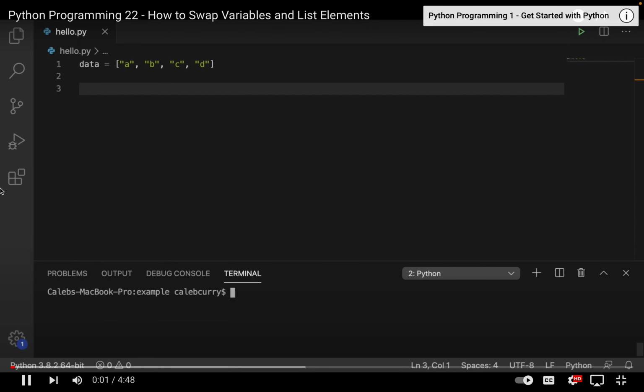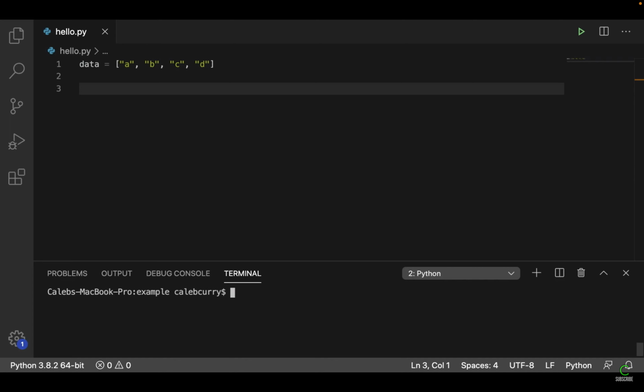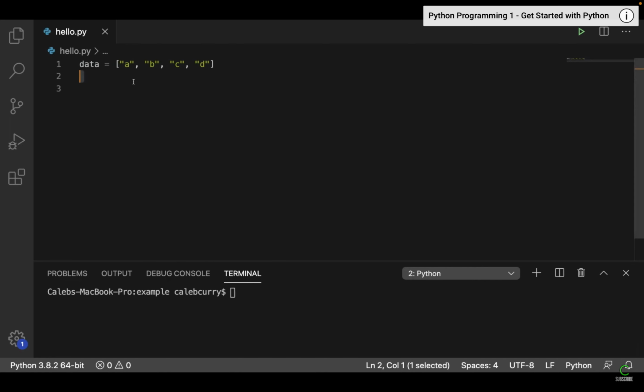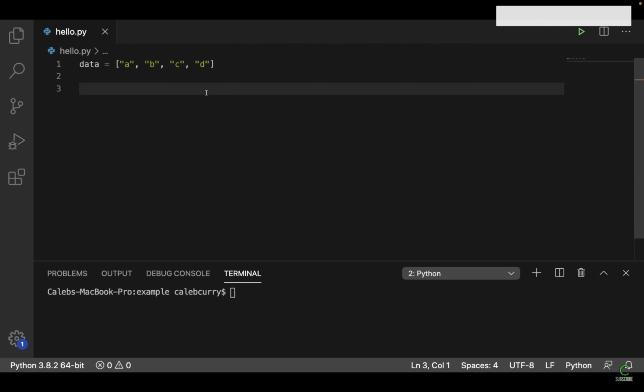In this video, I'm going to be teaching you how to swap an element. And this is useful if you need to switch two locations in the list or if you need to swap two variables. So let's just work with a variable for now, and then we'll show you how to do it in a list. This is foundational if you want to reverse a list manually. We're going to be doing that in the next video, so stay tuned for that if you're into the algorithm stuff. But for now, we're just going to work with swapping.